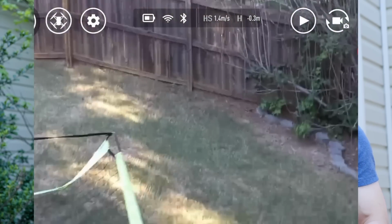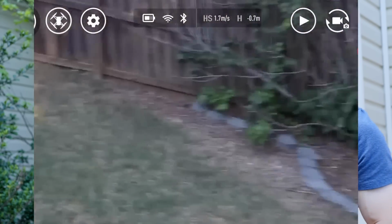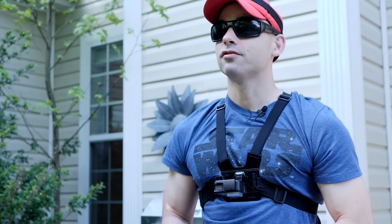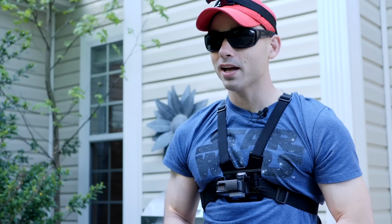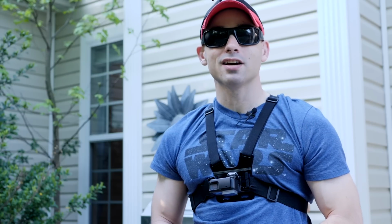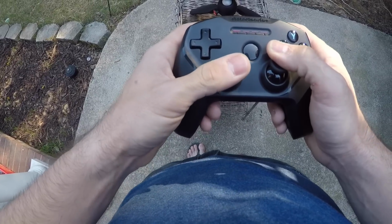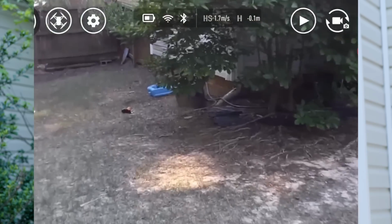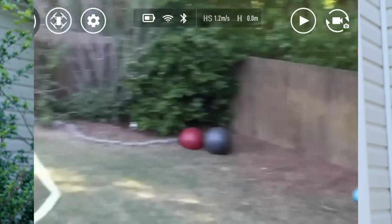And so a lot of people ask me, hey, should they get this as their first camera drone? No, you should not get this as your first camera drone. This is just a fun little thing to fly. I would never fly this too far away. It has a reported 13-minute battery life, but in all actuality, it's more like 11 minutes. But it's just a whole lot of fun to fly around the house. I feel confident flying this in the house where I don't feel confident flying other drones in the house.